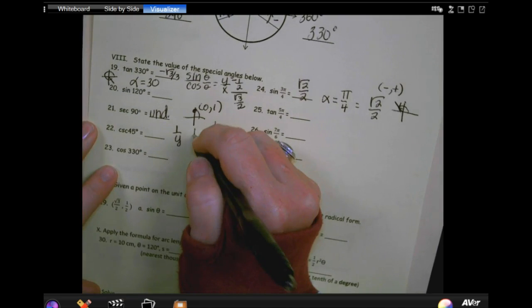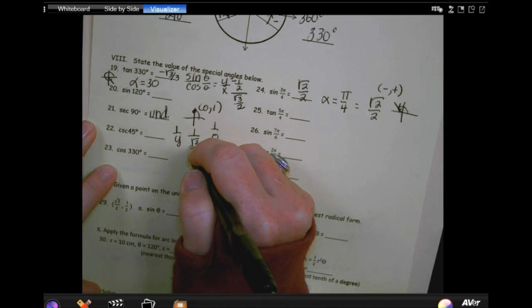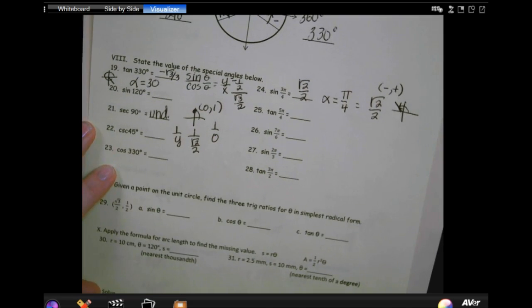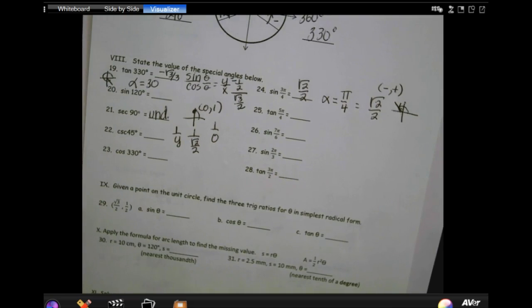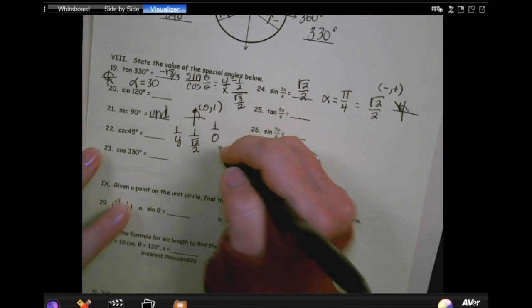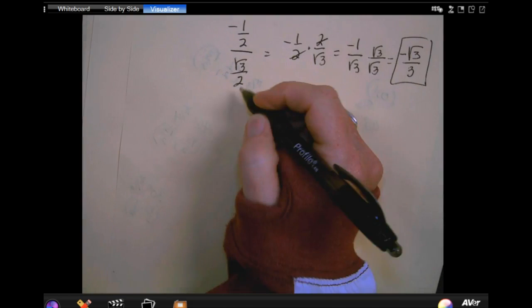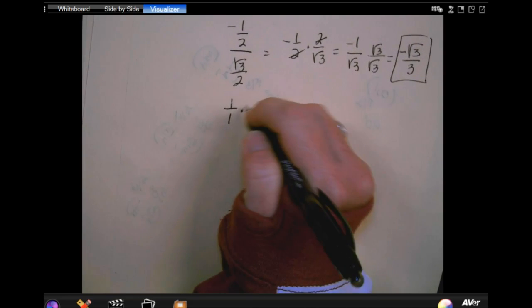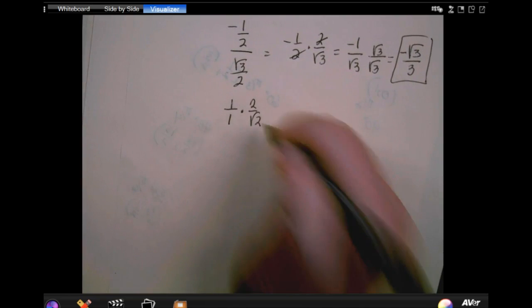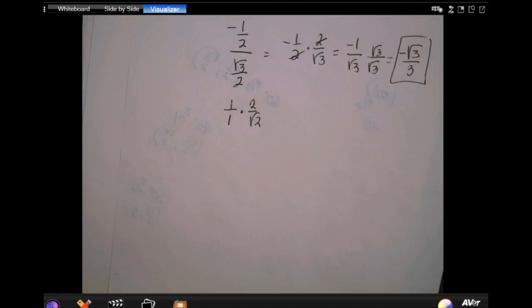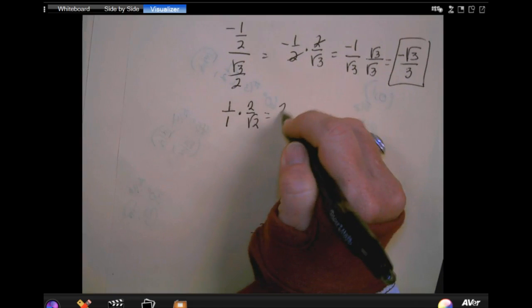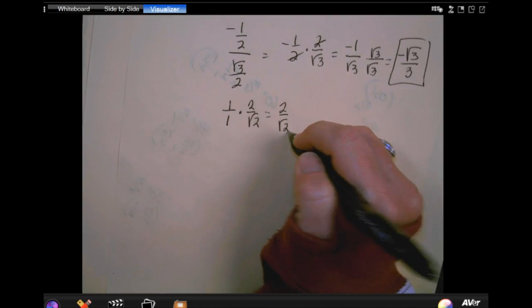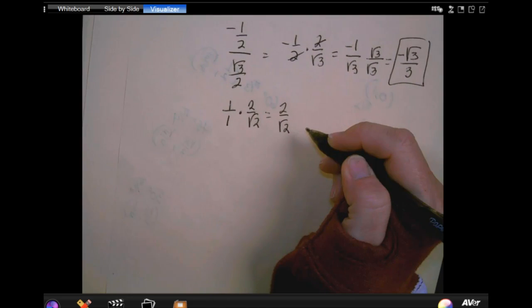So this is going to be 1 over the square root of 2 over 2. Which means what do I have to do with the denominator? Flip it. So I'm going to write it bigger so you can see, because this is not enough room. So I get 1 over 1 times 2 over the square root of 2. So when I multiply this, I have 2 over the square root of 2, but I can't have the square root of 2 on bottom.